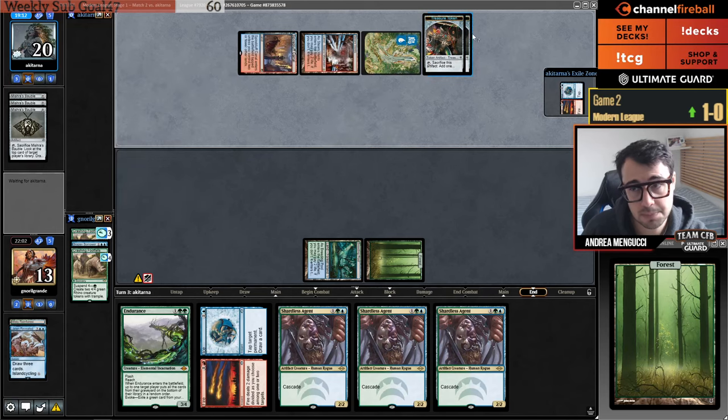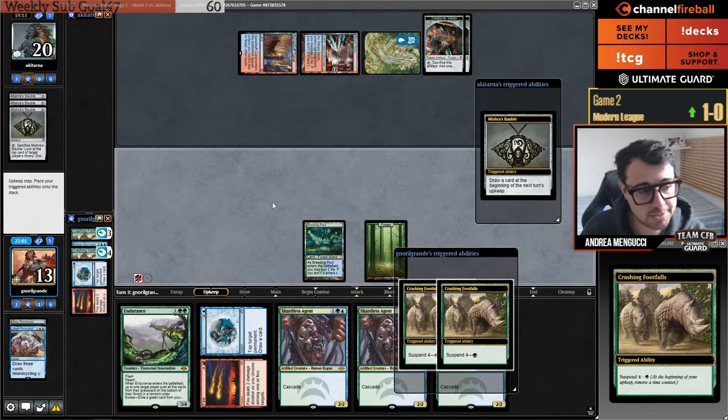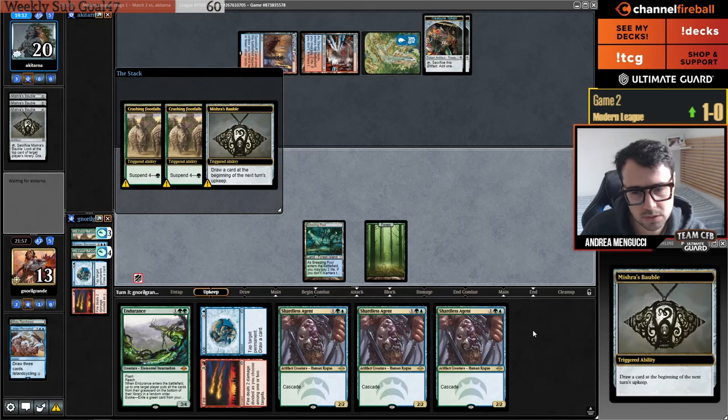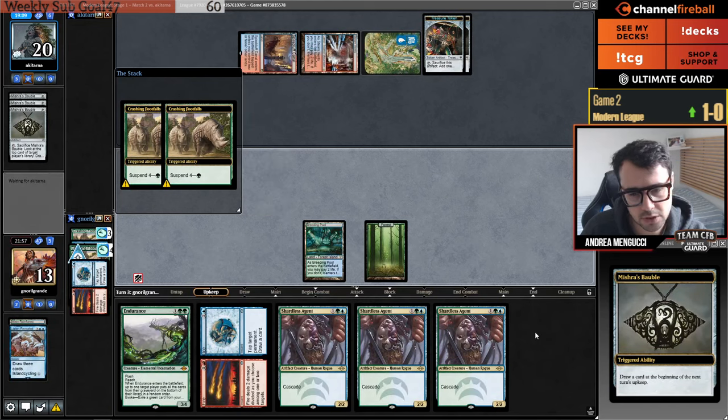Okay. Gonna keep up two treasures, very suspicious. I don't mind drawing a land of the fetchland type.